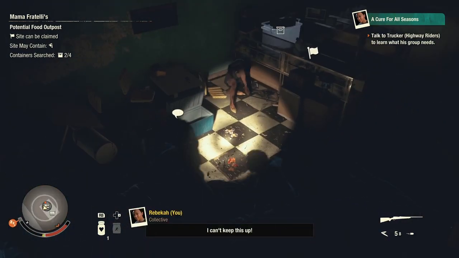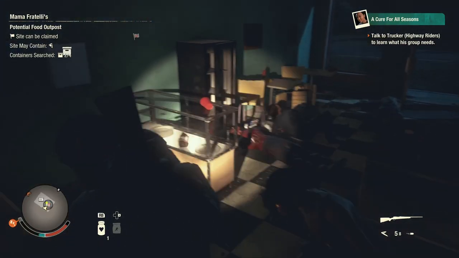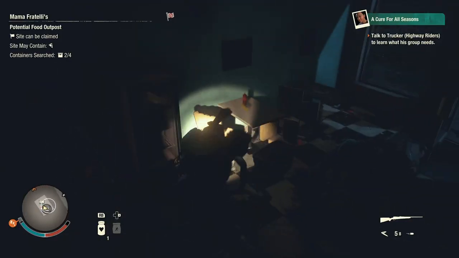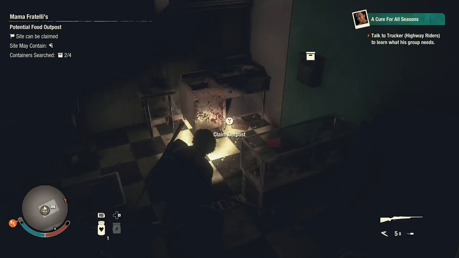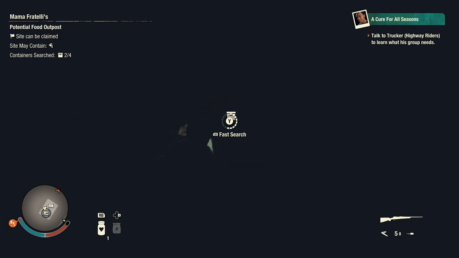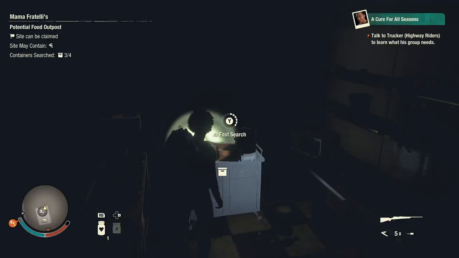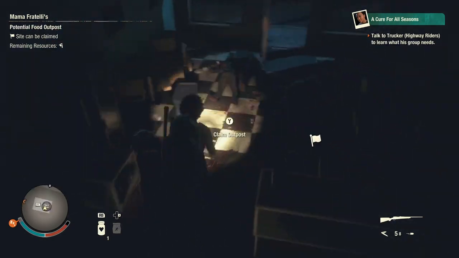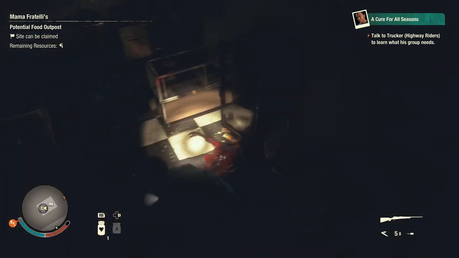I can't keep this up. Nope. Get up, bait. Did not say you could bite me! Said you could bite! Oh, shiny. It's shiny. It's not shiny. That was a blood zombie. Oh, I already have one. That was a blood plague zombie. You didn't have any blood plague symbols on you?